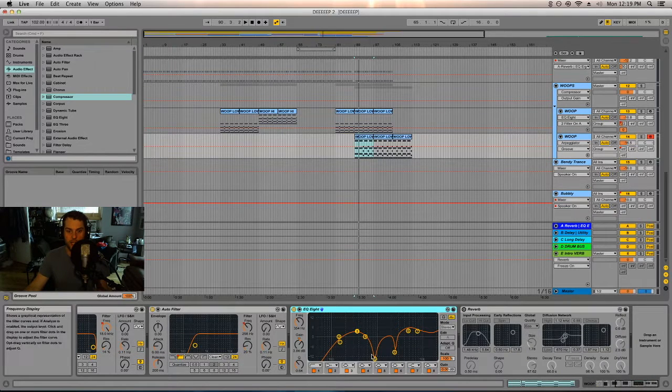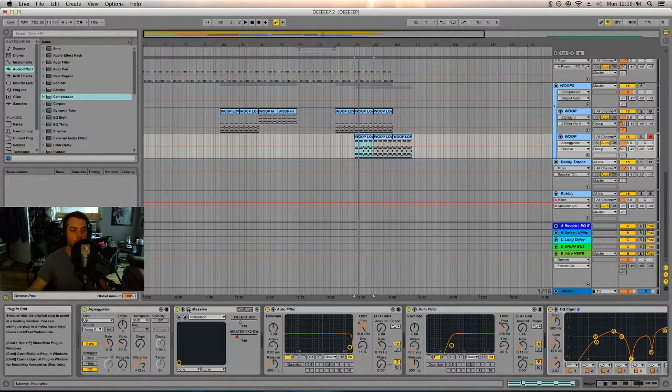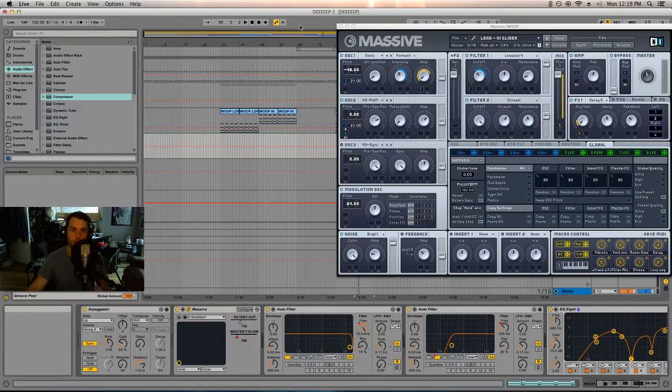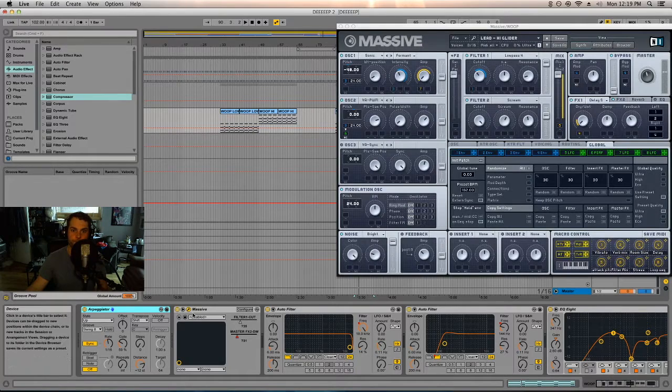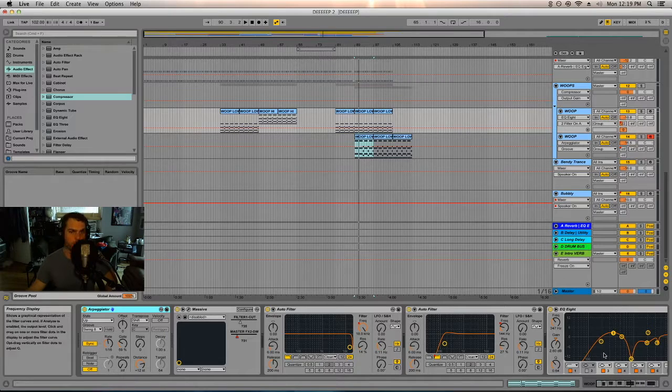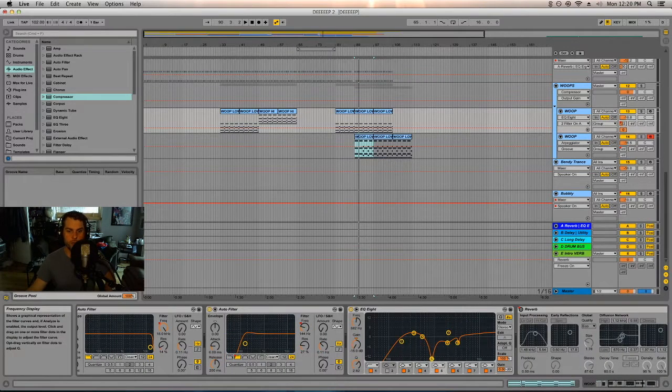And for both, I'm cutting out around 800, 900 hertz. Reason being, there was some reverb. I'm pretty sure, let's double check, there's some reverb in Massive going on here. Oh, it's turned off. Wait. Yeah, it's because it's the second one. The first one here, you can see there's a little bit of reverb added. And reverb, I got this trick from Noisia. There's a lot of garbagey reverb sound around like 1K, a couple hundred hertz below, a couple hundred hertz above. It gives this tiled bathroomy sort of sound, so I oftentimes notch that out in my reverbs, or if a synth has a lot of reverb, I'll notch that same area out.